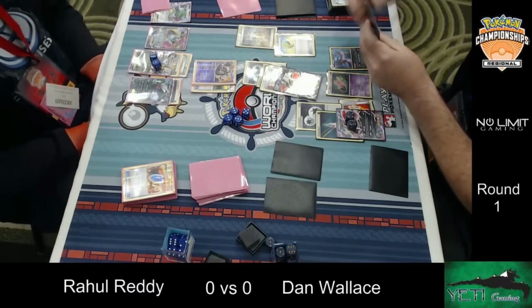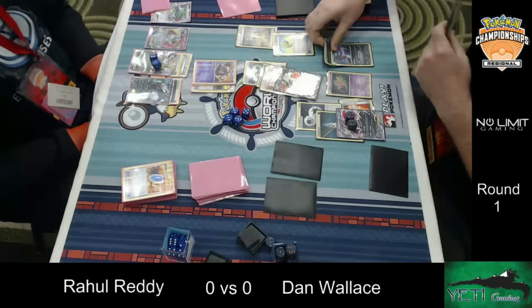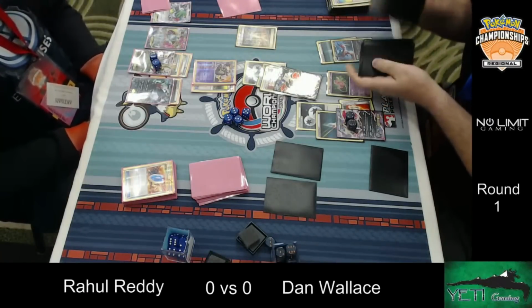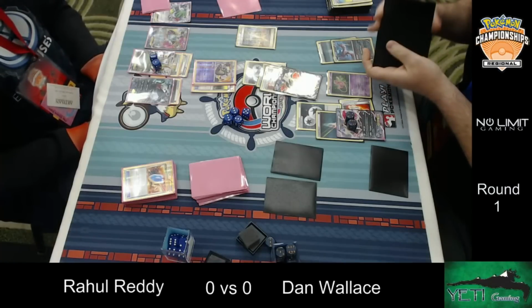Okay, there's a Ninja Point. That's okay. There we go. There's a Dark Energy going to the frightened Yveltal. Now what he could do is Escape Rope, Lysander, move a Dark and DC off to take a knockout this turn, because Yveltal does not take a knockout. But the question is, do you want to take a knockout?